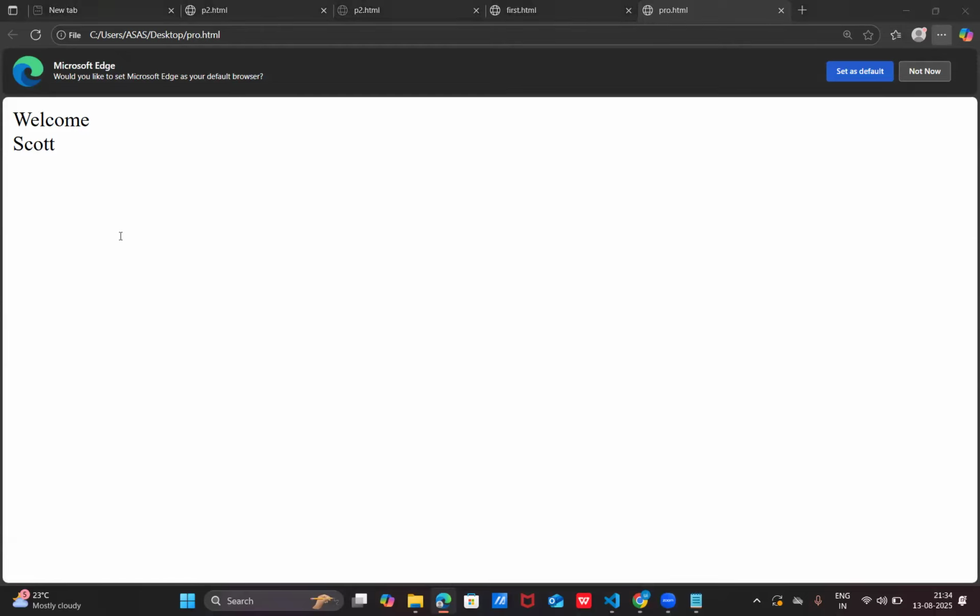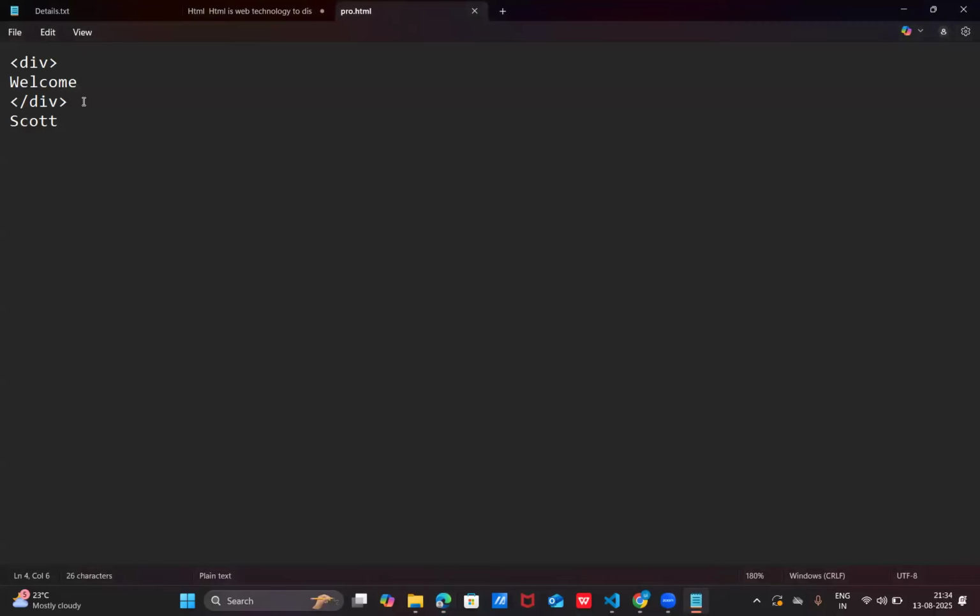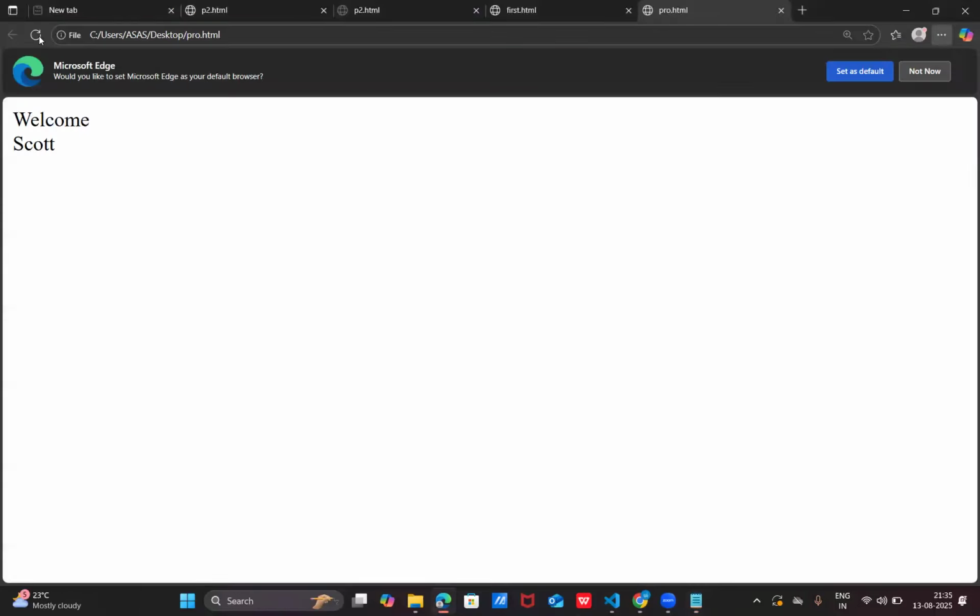Because I have taken the div tag here. The div tag occupies the complete screen size, so that's why Scott is coming on the new line. If I provide any style here, then you can see the clear output.